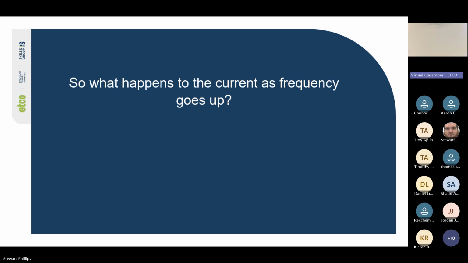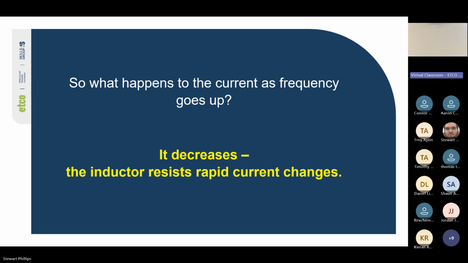Now remember, when we look at Ohm's law, current is inversely proportional to resistance. So we haven't changed the supply voltage, we've just changed the supply frequency. So if we've increased the reactance, which is another form of opposition to current flow, we get a decrease in current. So we haven't increased our resistance, but because of the increased frequency, we've increased the reactance, which is a form of opposition. It's not resistance, but it is a form of opposition to current flow.